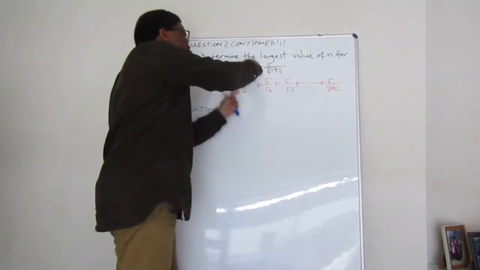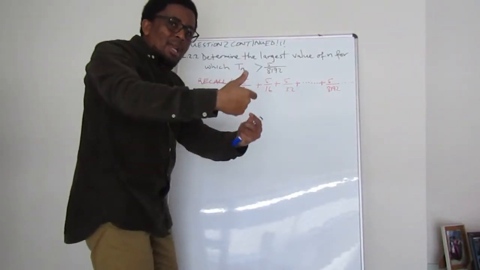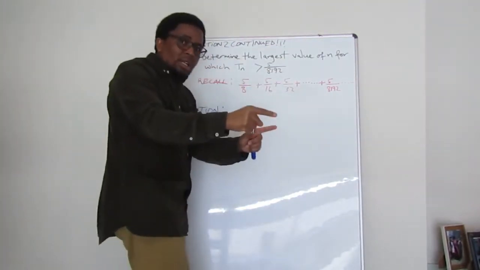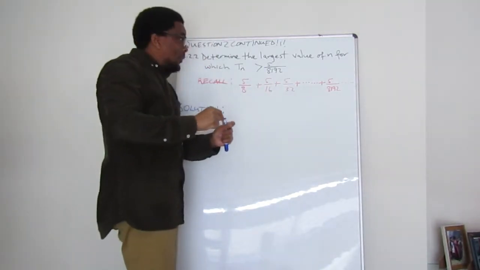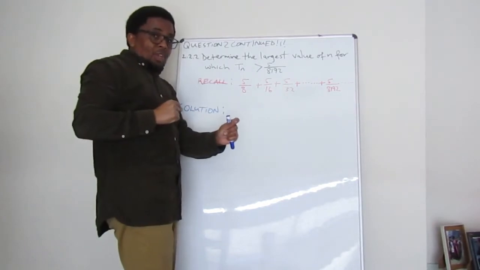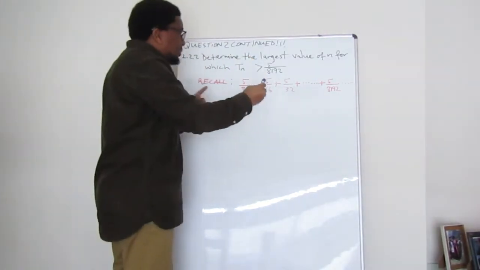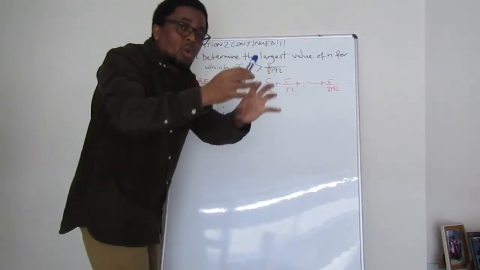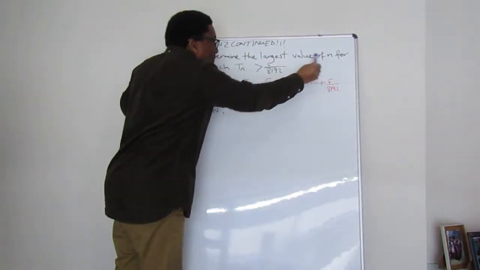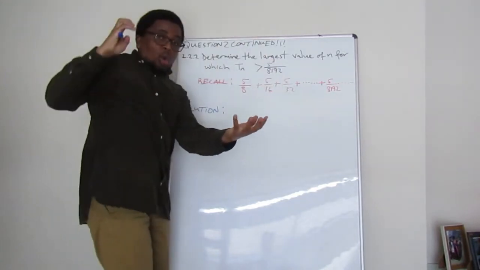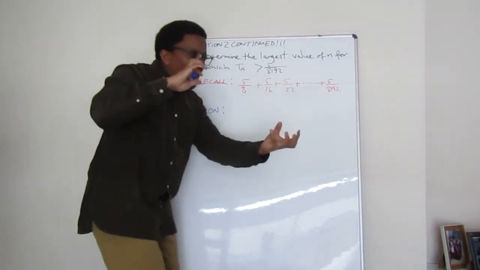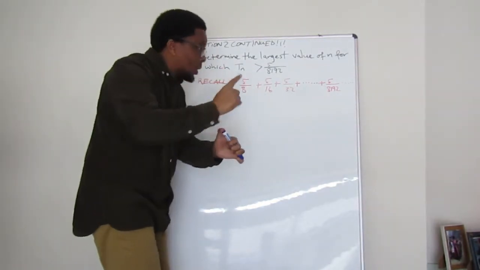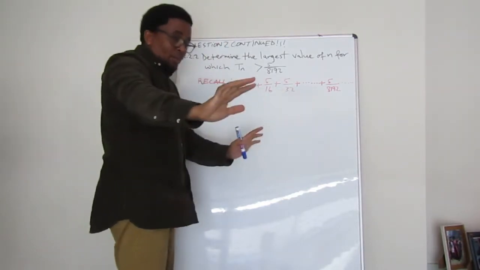What is it that the examiner has done here? The examiner is using language to confuse you. Don't allow that. Do not be confused by the examiner. Do not be confused by English. All that we are saying here is, let me simplify it in our own language: find the value of N. You are used to that question in your mind. But once I say the largest value of, you become so confused. Don't be confused. All that is important for you here is to find the value of N, full stop.